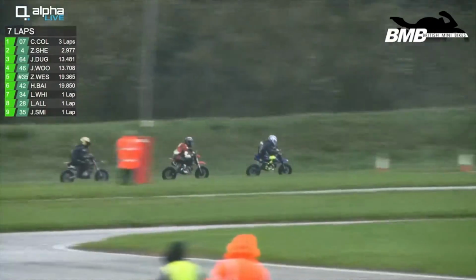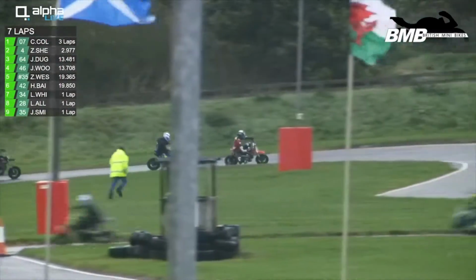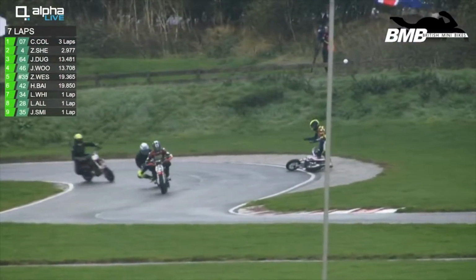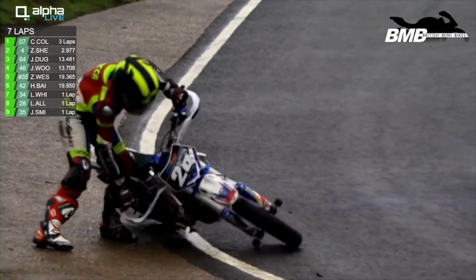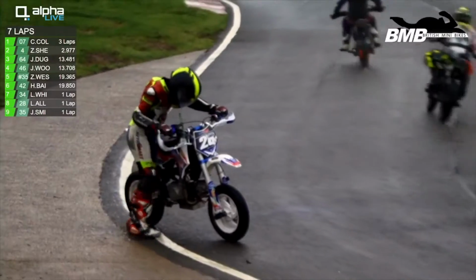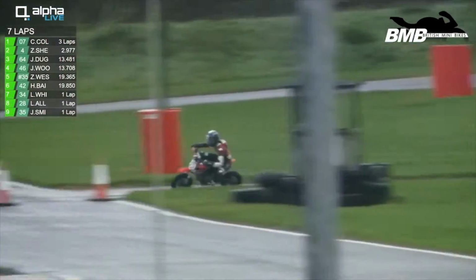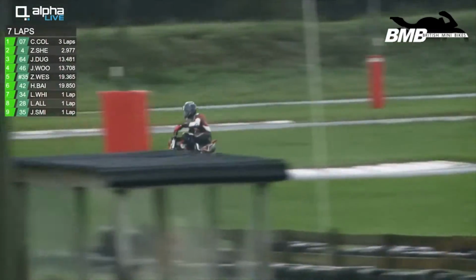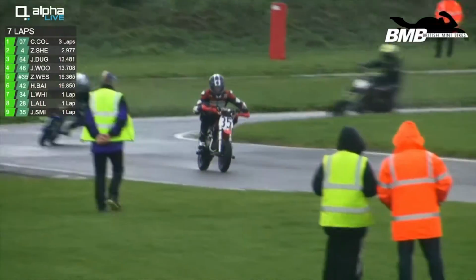that was Henry Bain, I think, who just went through shot there. As we cut back to... Oh, now that was a yellow flag out there. That's because Luca Allen has gone to ground again. But he is recovering himself. And it is just getting the judgment right through Christmas Corner in these difficult conditions. Because that is where we have seen the most incidents.